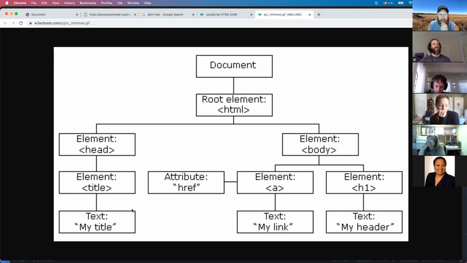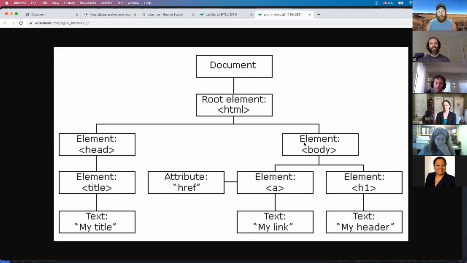So we have like the whole document. We have the actual HTML, but then this gets represented as an abstract representation, which is the DOM, the document object model, which is basically like a tree with a bunch of nodes. There's the root node, HTML, then you have a head and body, right?